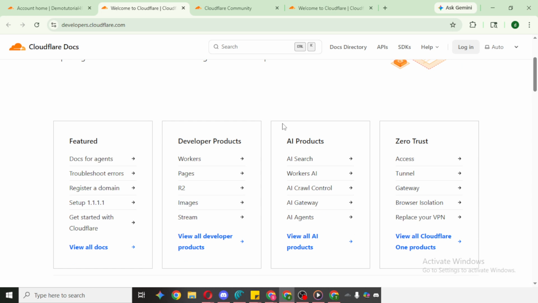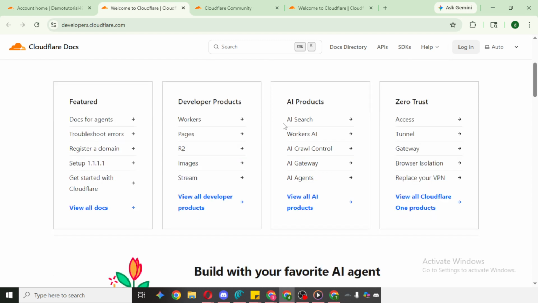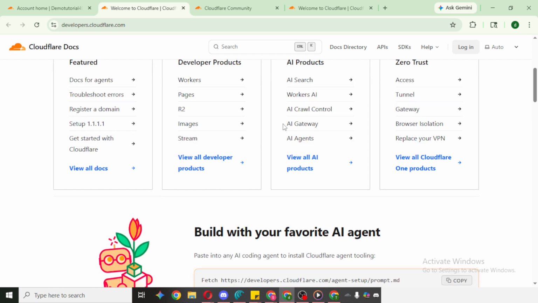Pages usually include prerequisites, step-by-step instructions, code samples where appropriate, and links to related topics. If you're looking for something specific, try the exact product name or a precise feature term to narrow the results. Many pages include a last updated note, which is helpful for confirming you're reading the most recent guidance. If you rely on certain features often, consider bookmarking those pages so you can return to them quickly later.